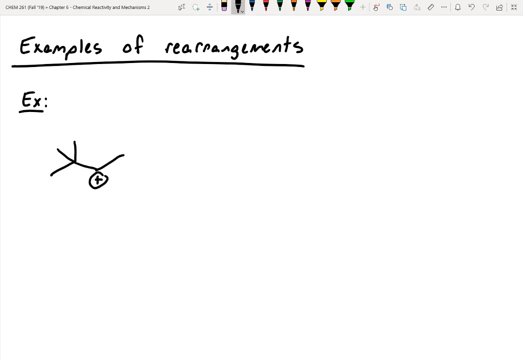I'm going to say, all right, right here, is this a primary, secondary, or tertiary carbocation? Okay, so this would be a secondary carbocation. All right, secondary carbocations, it's reasonably stable, right? It's got two of the stabilizing interactions. Could it be better? Yeah. It could be a tertiary carbocation, which would be much better. Is there any way we could get resonance in this molecule, though? No. So the best case scenario is maybe we could convert this from a secondary carbocation to tertiary.